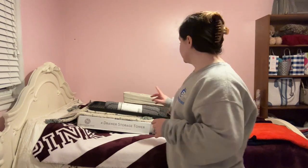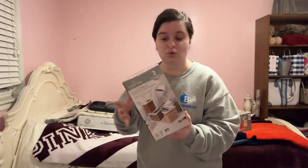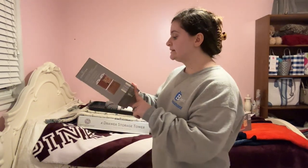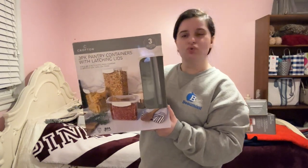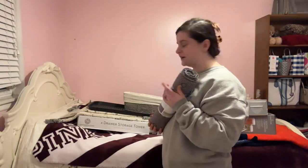Everything behind me now is from Aldi — I absolutely love Aldi. It's super cheap, they have food and random seasonal items, and I always find really good home stuff there. I ended up getting a bunch of things I needed. Since I really want to get into organization, I got a three-piece container set for spices — $10. Most of their storage stuff is between $10 and $15. I also bought two other packs of plastic containers for use throughout the house — $15.